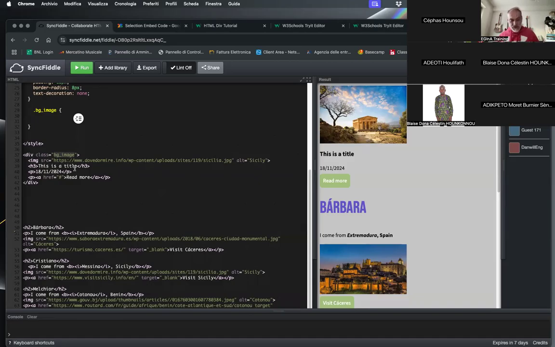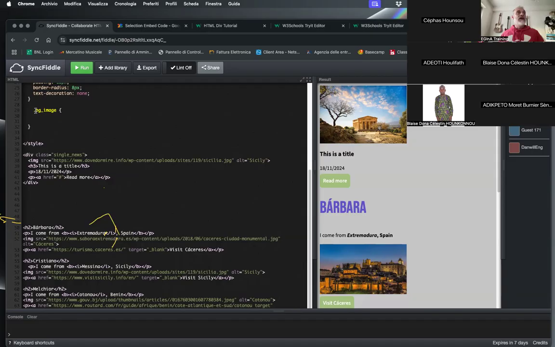For example, this is a news. I can type news or single news. For example, single news. Please don't put a space. Never put a space. Use a dash or underscore or write it together, but never use a space, because a space means there are two kinds of class together. No, I want only one.